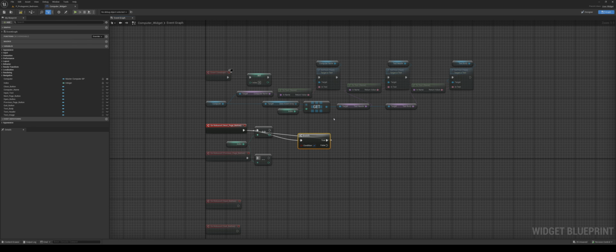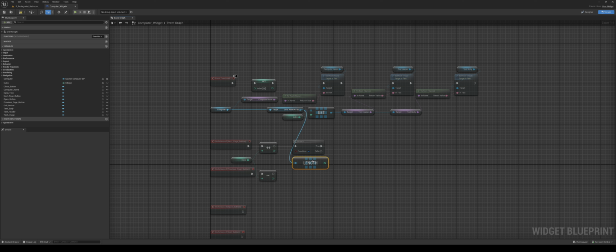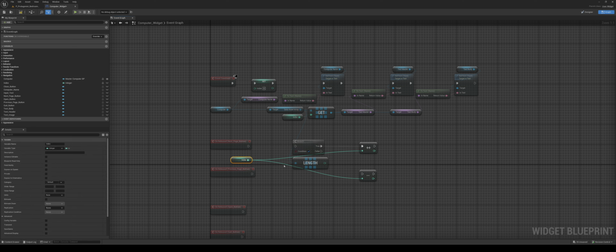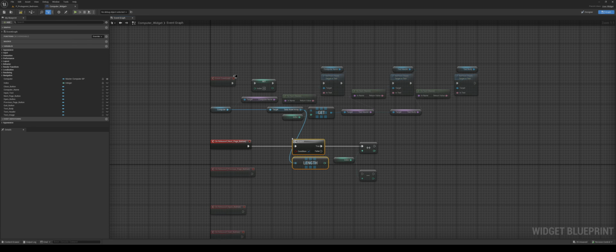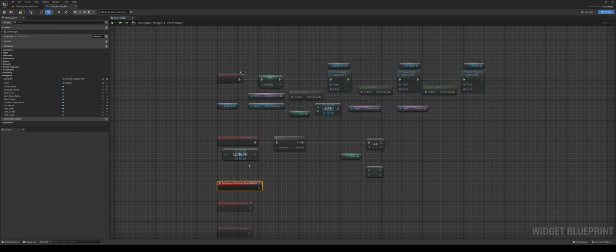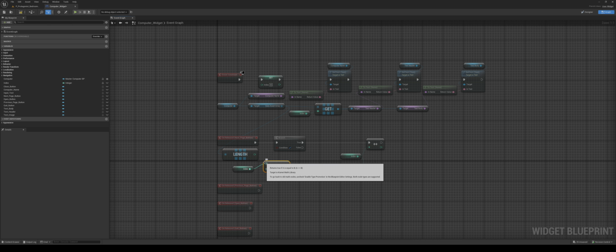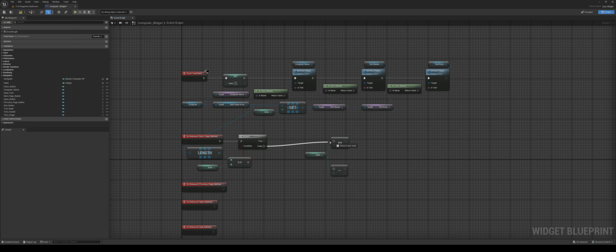So, branch if. Max index. Can we do a count? Length. There we go. Get the length of the array. I do wonder if it has an extra one, like 0, 1, 2 rather than 1 and 2, but we could test this out. These need to go in front. So you've clicked the button. Cool. Now we're saying if the length of the array is equal to the length of the array, so the number of data assets is equal to it, true, then nothing, false, increment.